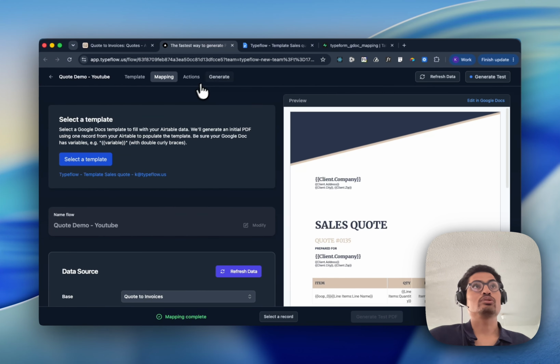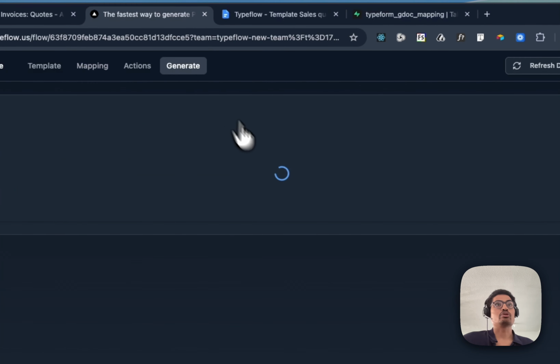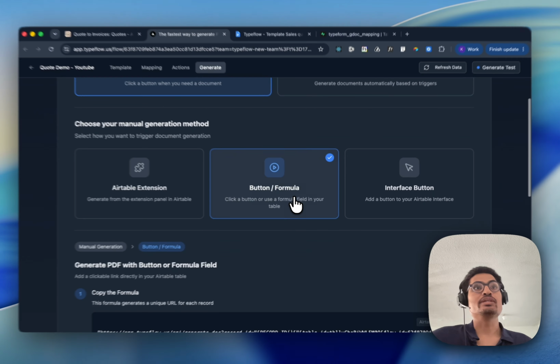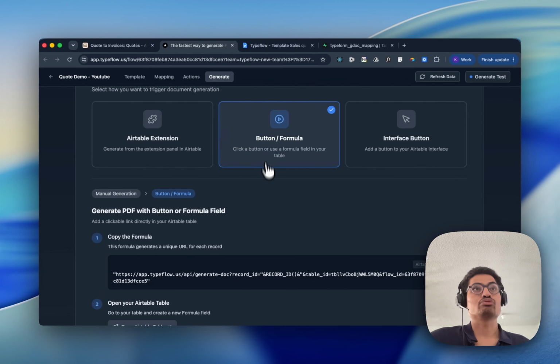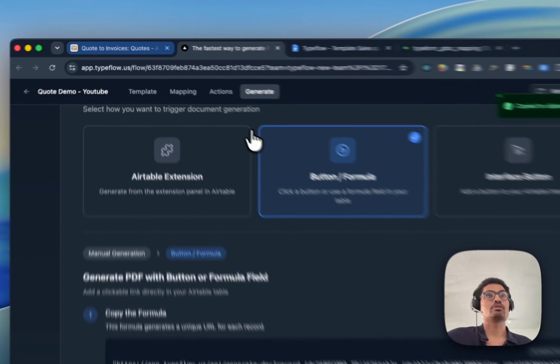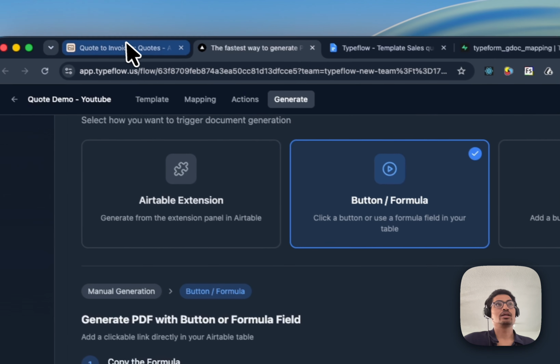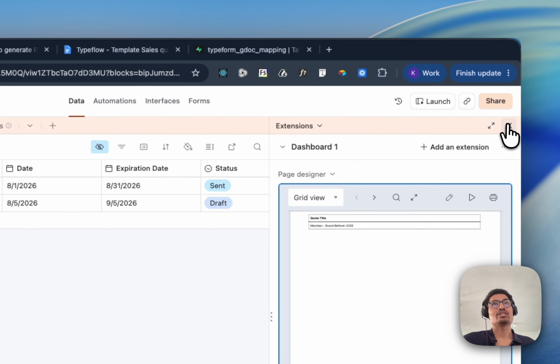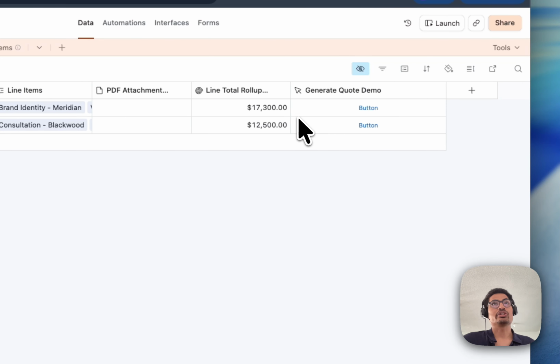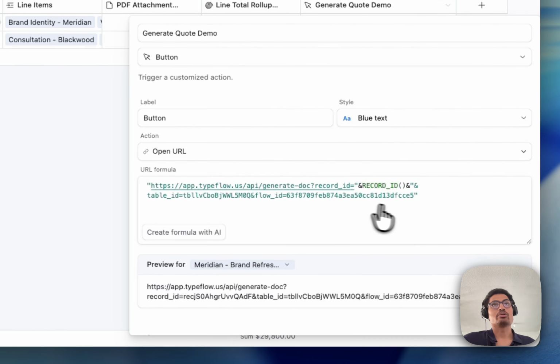Let's generate a document. For the purpose of the demo, it will be the classic method through a button. So I copied this URL and I created a button here and I pasted the URL there.